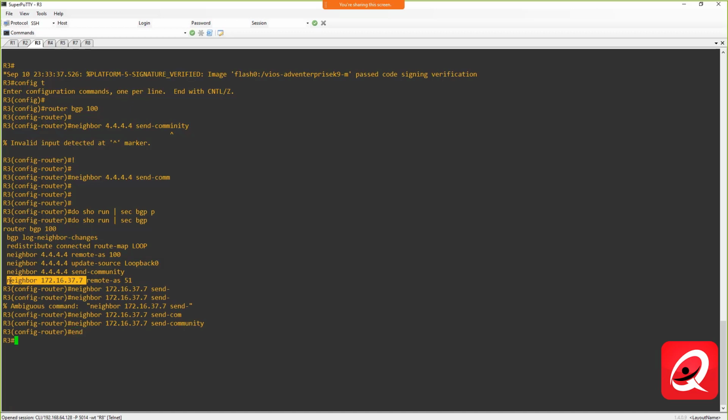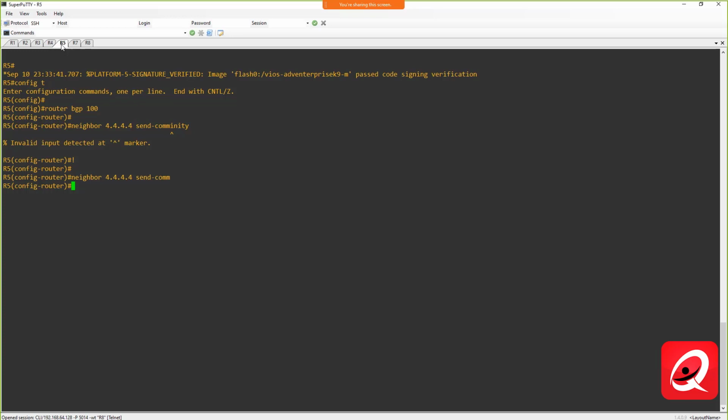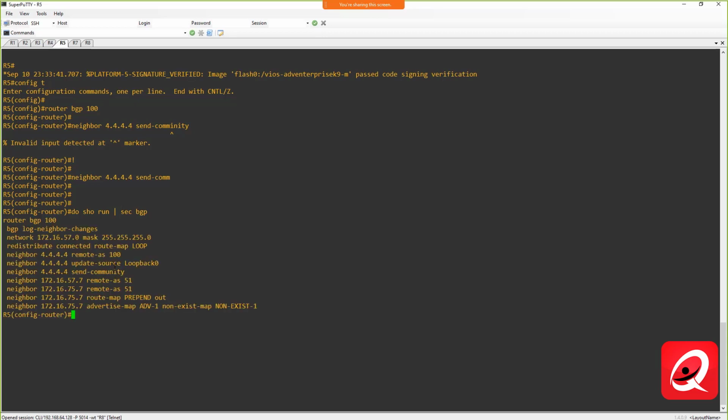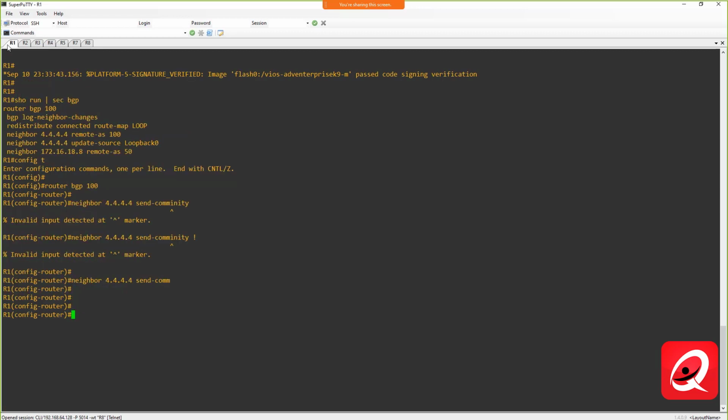And finally on router number 5. Oh, we have to do router 1 as well. Do show run pipe section BGP. We got there. So let's do neighbor and router 1. Now, the do show run pipe section BGP.